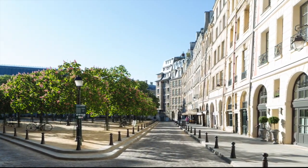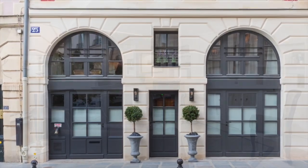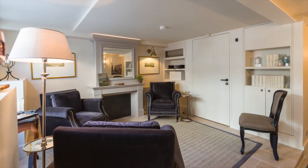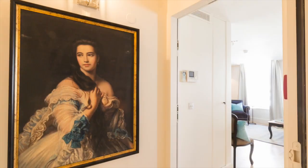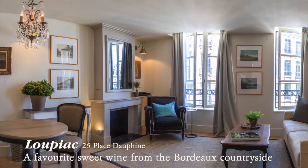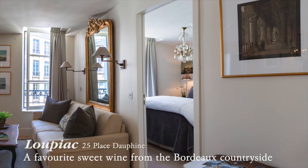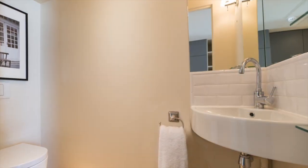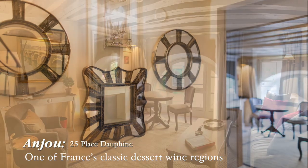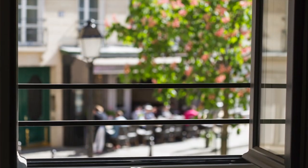Now that you've seen the care that has gone into finishing each and every apartment, let's have a look at the final results. This is the front entrance restored to its original simple elegance. The renovated spiral staircase is a thing of beauty. Here is the Lupiac apartment on the fourth floor, named after the delicious dessert wine from France. The beautiful living and dining area mean you're comfortable the moment you step into your home in Paris.